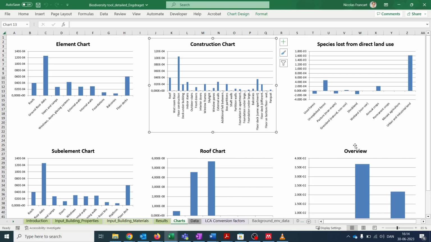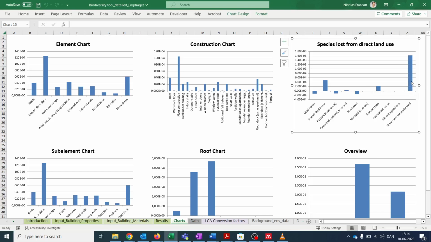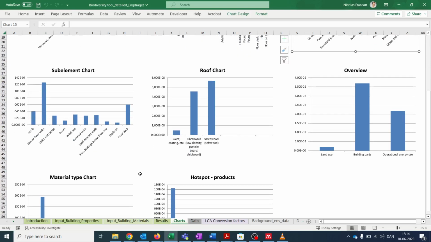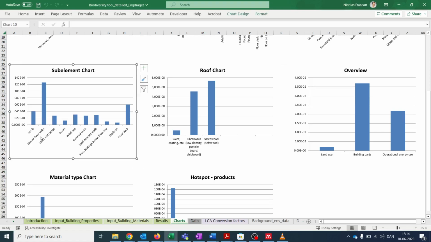In terms of land use, it is the fact that the project area was turned into urban land that contributes the highest impact on biodiversity. Your sub-elements here, again, ground floor slabs, have the highest contribution.